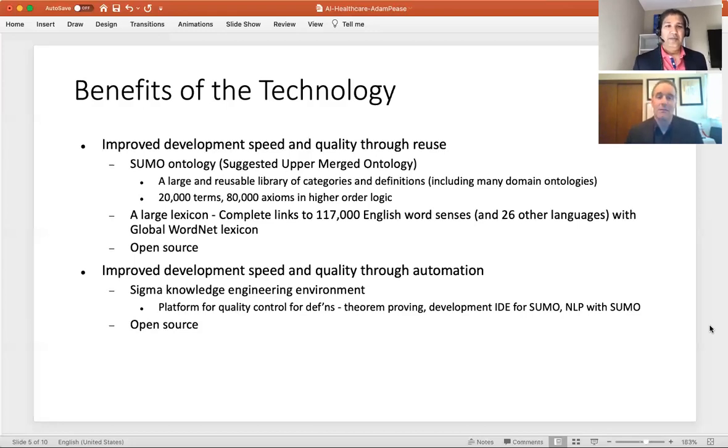And then lastly, we've got a big tool set. In the same way that modern programming languages have resources like Microsoft Visual Studio or IntelliJ or Eclipse, we also have a whole development environment that's all open source that makes it a bit easier to develop this stuff. And I believe a lot of users around the world are currently using this and probably figuring out cool new ways of connecting the two worlds, right? The perception oriented and the logical and symbolic version of AI, all together with machine learning and ontology coming together.